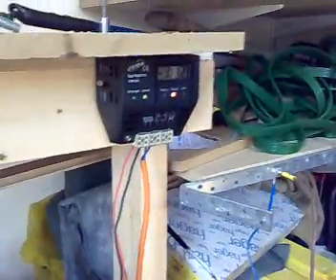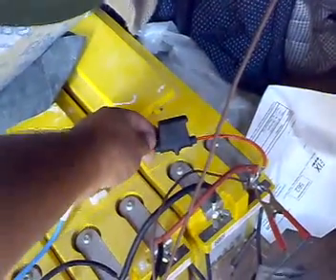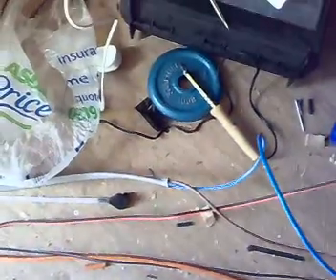Today is good because it's sunny and now and again I get a little gust of wind which lets the Amtec go crazy. This little diode here is for the Amtec, and further down I've got another one for the treadmill, and this is the fuse I'm using on each of them. I need to find another one of these thick cables — the thicker the cable, the less voltage I'll lose — and that's what I'm using for the Amtec. The treadmill is just on a normal extension cord.